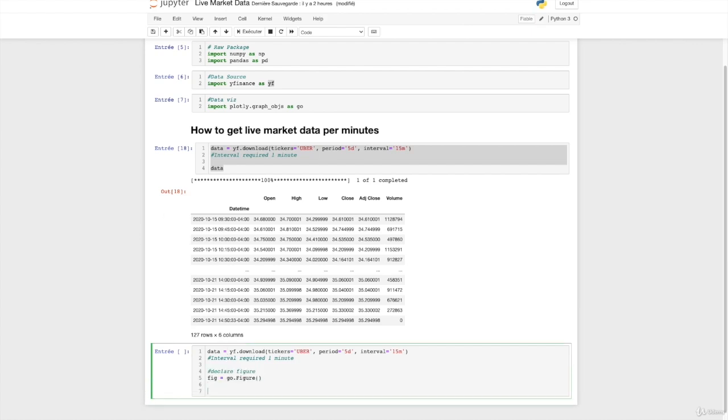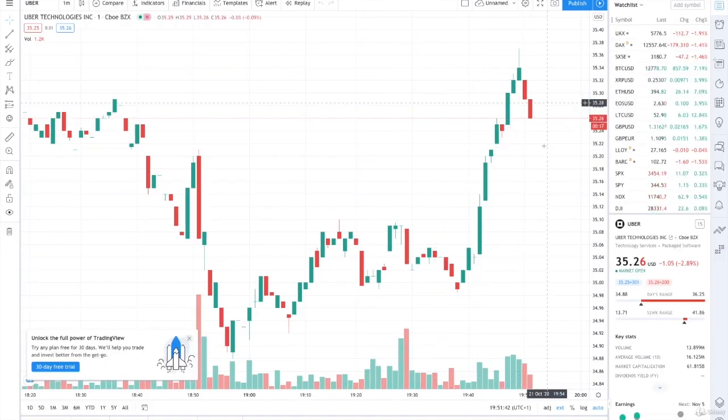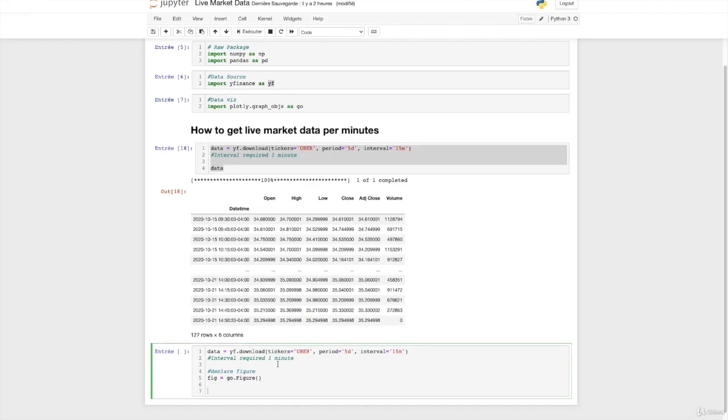Declare the figure, go.figure, and after that add the different trace. The goal is going to be to replicate this graph. Just instead of having different days, we're just going to select 1 day, for the graph to be more efficient. And instead of an interval of 15 minutes, we are going to ask for an interval of 1 minute.